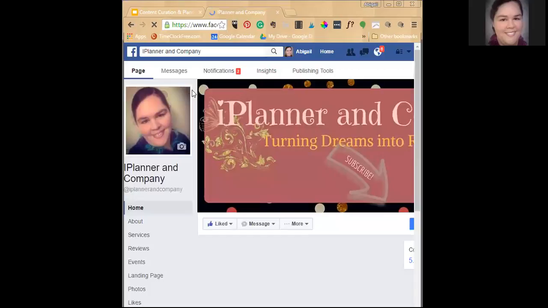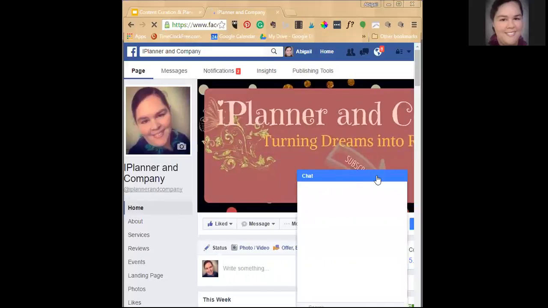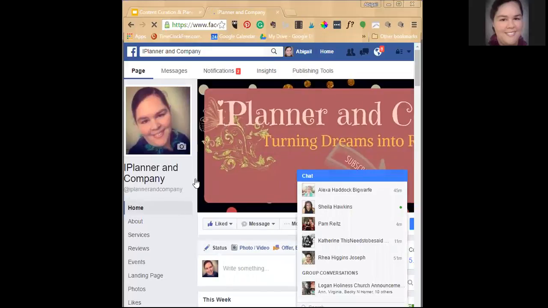When you go to someone's business page, up in the top you're going to see their profile picture, and below that their business name. Then there's a little link underneath that has an @ sign, and you can see that it says @iPlannerandCompany.